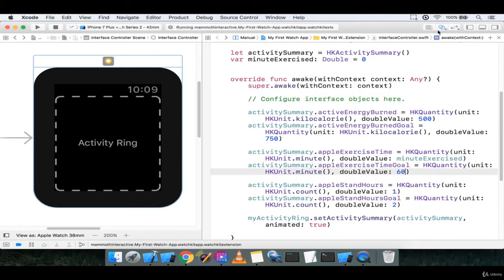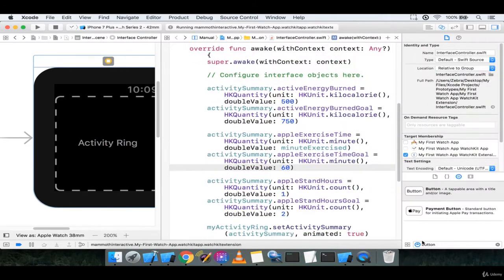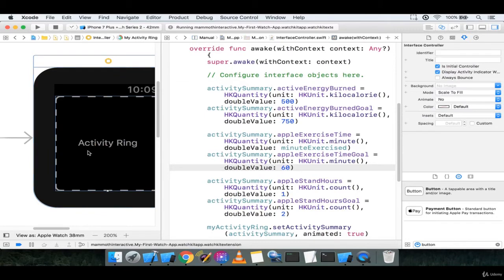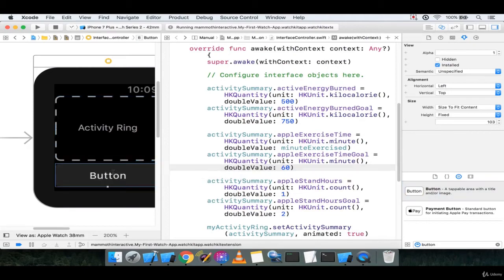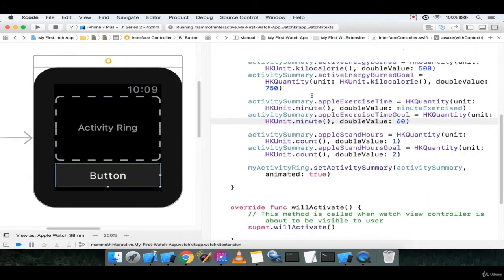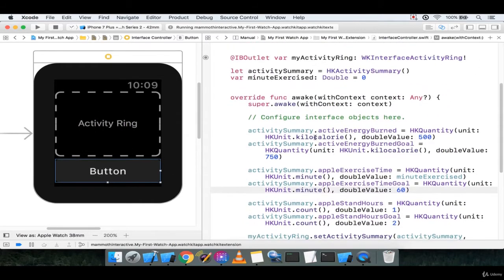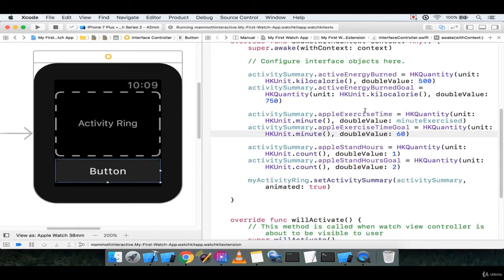So let's go ahead and add a button in here using our objects library. First I'm just going to make some room for it here in the watch face. I'm going to shrink my activity ring, bring over our button like so. Okay, great. So now we can make this button into an action. What the action is going to do is basically increment this value, minutes exercised, and then we'll also reset the activity ring.